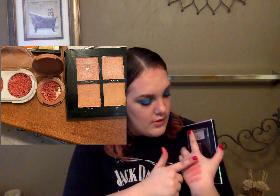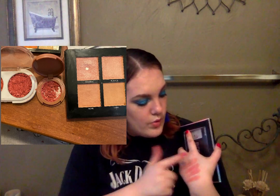Now, here's the thing. A lot of people try to mix things and it's not the same tone, or it doesn't have, like, this is all pinky kind of thing, but some people want to do a little more red with pink, which is fine, but be prepared for what that color is going to be. So, normally what I like to do is just take a swatch of the color and then put it on whatever color that it was, which I think the Tarte was the first one. So this is a really soft pale pink, which is what I want.